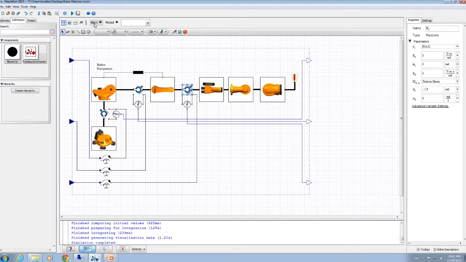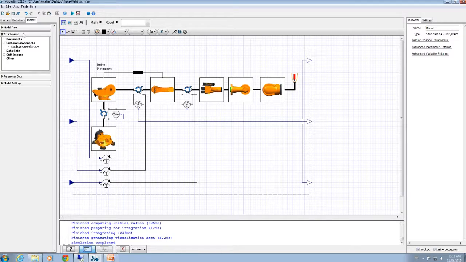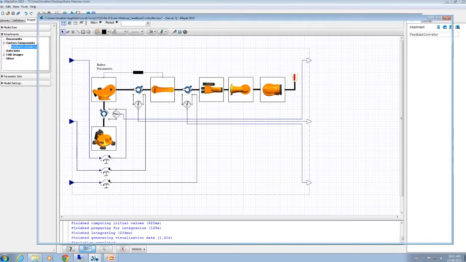And it's going to be this robot whose equations we end up extracting from the worksheet. There are some torque drivers here that serve as inputs to my system, and then angle sensors that serve as the outputs. And so this is the system that I want to analyze, the equations that I want to gather and work with. To do that, in the attachments for the model, we have this worksheet called feedback controller.